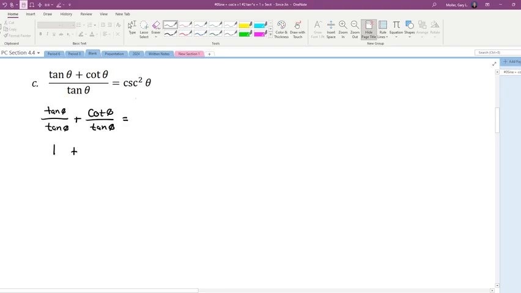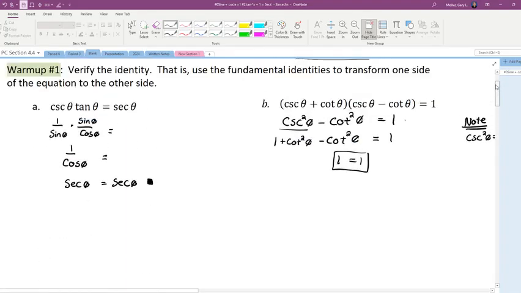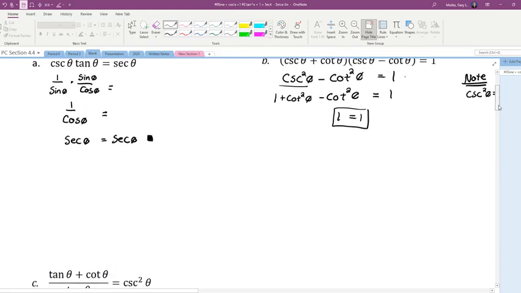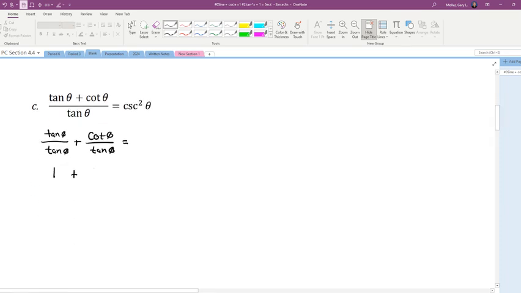What I'm noticing is my target. My target is cosecant squared. I'm going to go back up to the top and review what we said. Cosecant squared is pretty much related to cotangent squared. So if I can turn the left side into some version of 1 plus cotangent squared, then I'm done. The mistake I made the first time is I said, let's turn this into 1 over tangent divided by tangent. I'm going to erase this. That's fine, but then that gives me 1 over tangent squared. Wouldn't it be better if I did it the other way, since we already know cotangent squared is related to cosecant squared?